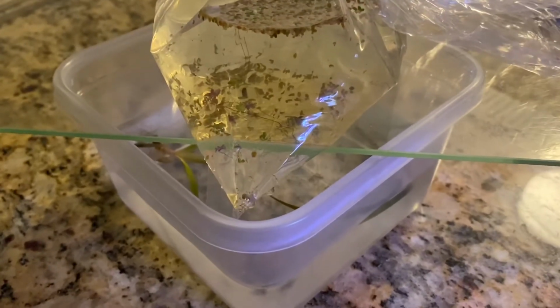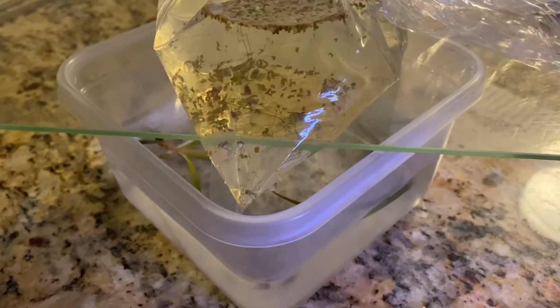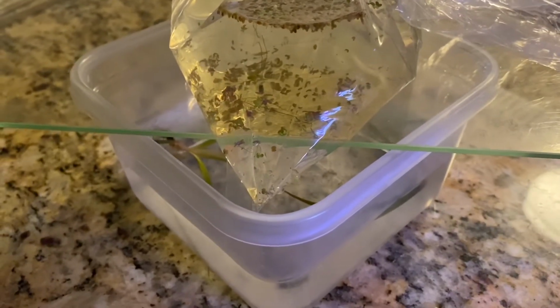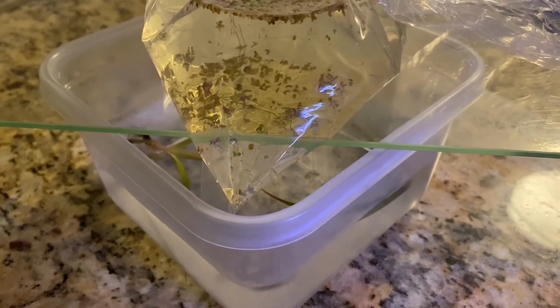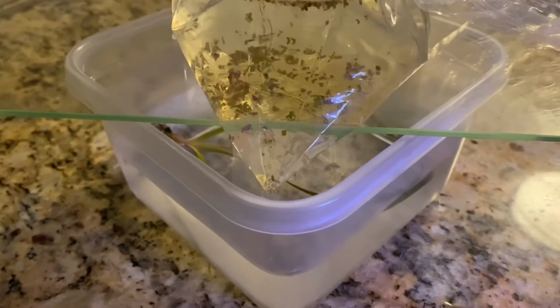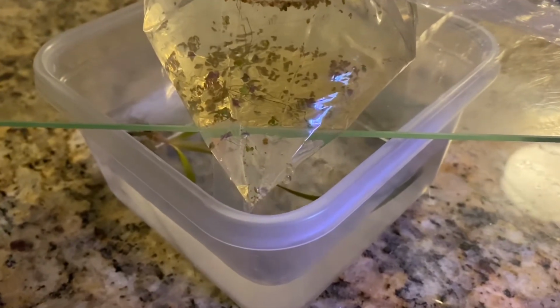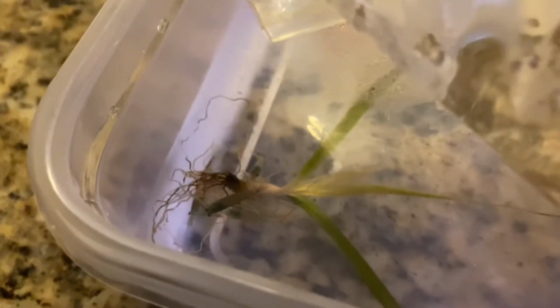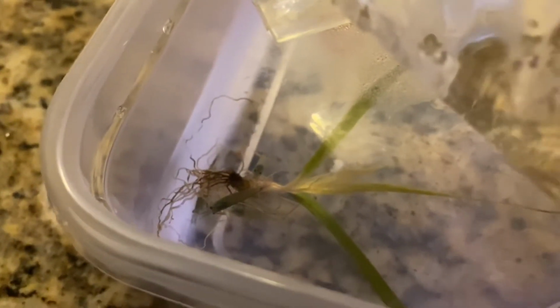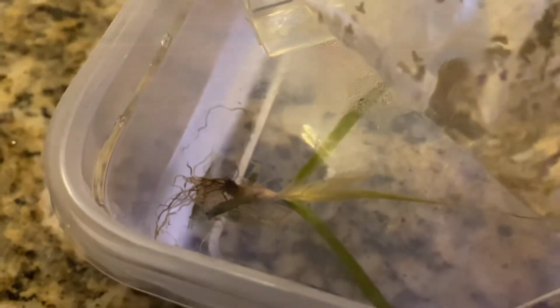Since it's going at this speed, it will probably take quite a while, which is what I want. I want it to slowly make the water that's in this little container closer to what the aquarium water is like. And once that's done, I will transfer the shrimp into the aquarium. They seem pretty happy with the little plant that they came with, so we'll see. I'll check back in with you once the acclimation is done.